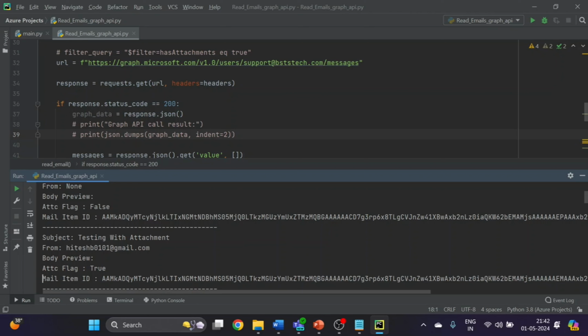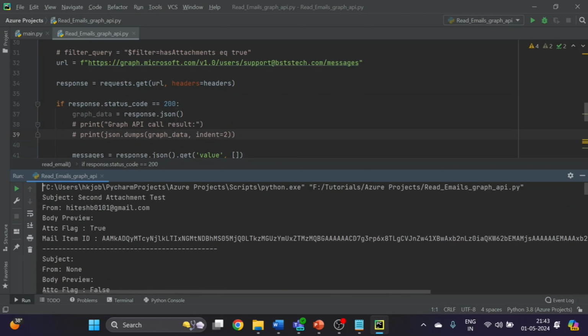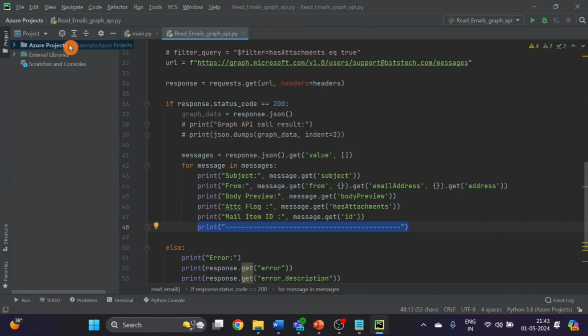Second email and this email. So what I will do is I will take any of this email ID, any of this item ID, and I will be creating a different code file. And in the later part, we will combine that code file. So I will just right click.